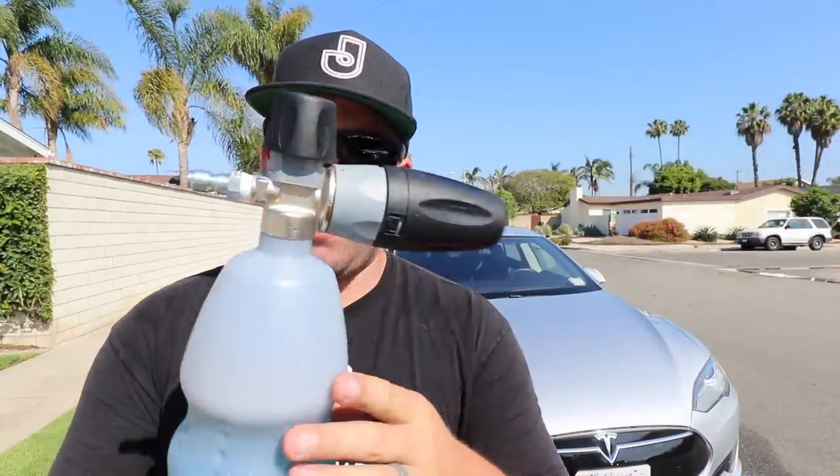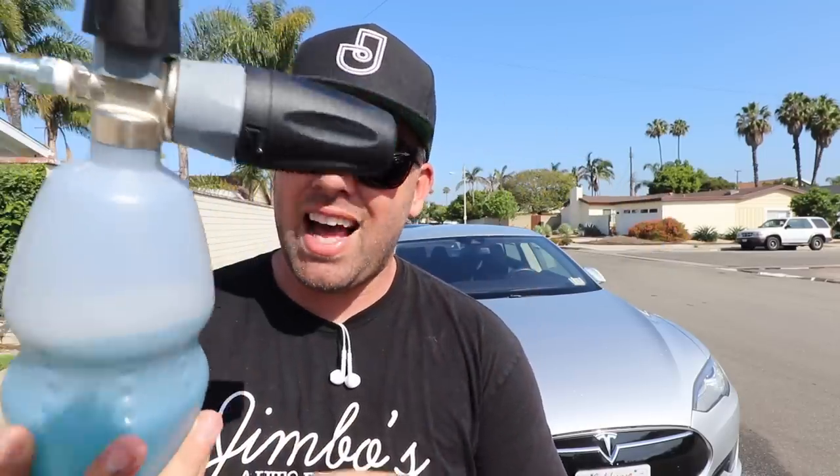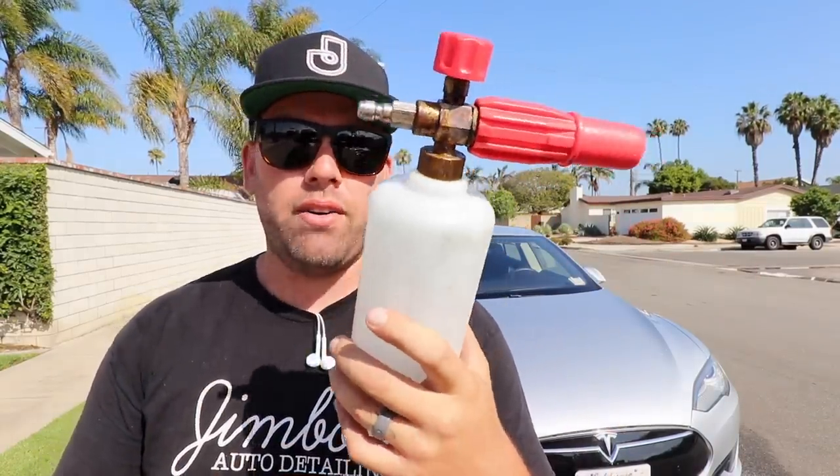I'm going to put it to the test and see how long it takes to break. When you can almost buy 10 of the cheap ones for the price of one MTM, other than looking cool and having a few extra features, I don't know if it justifies the extra spend. Even with my old one rolling around in the truck, it got me three or four months and probably a few hundred cars. At $12.50, that's not a bad deal — though there's always the annoyance of having to repurchase when it breaks.